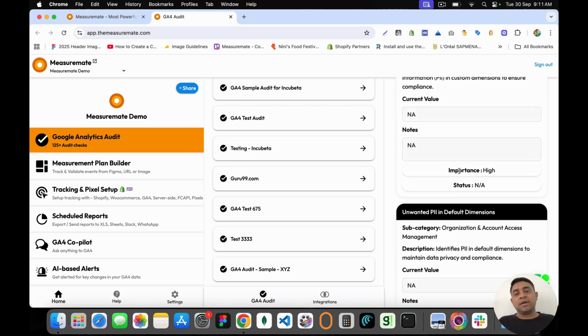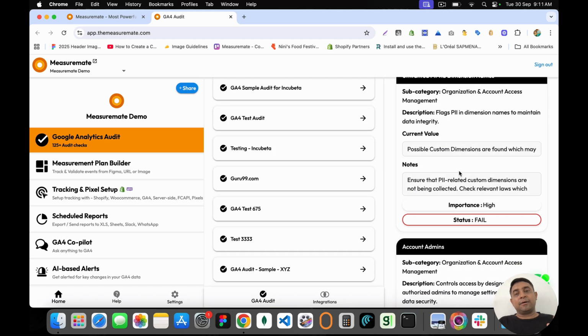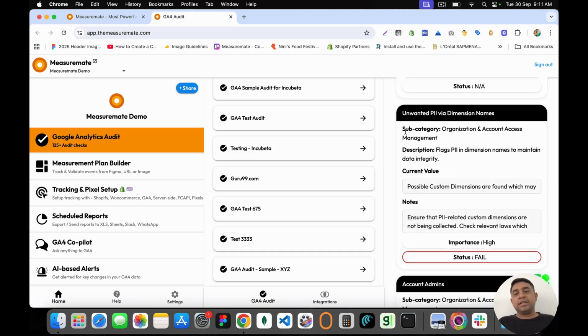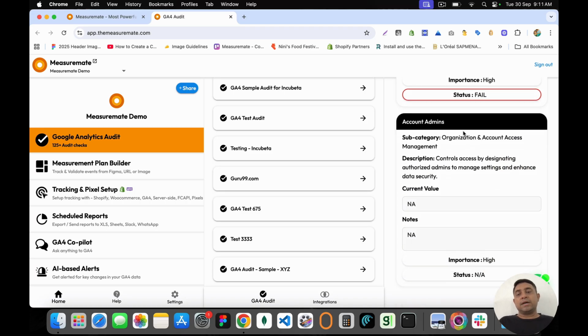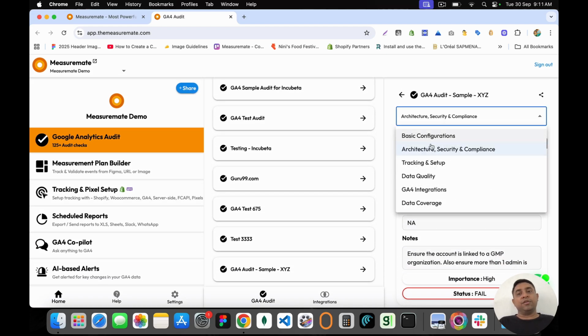PIIs, are you capturing any PII related data within Google Analytics 4? So in this case, for example, certain dimensions were capturing, like form field name, form name. So some of these are not up to the mark, right? So a client should not be capturing email or phone number within Google Analytics 4. So it has highlighted that if you are capturing, please stop capturing those, right? Because it would be ultimately a violating of your compliance or laws, and it could result into big fines for you.